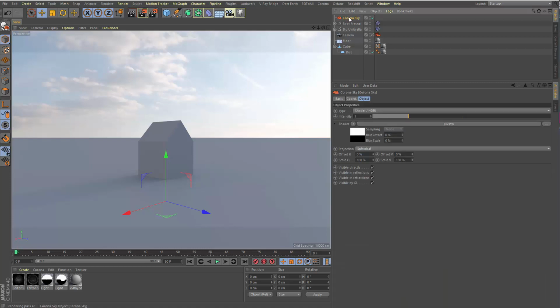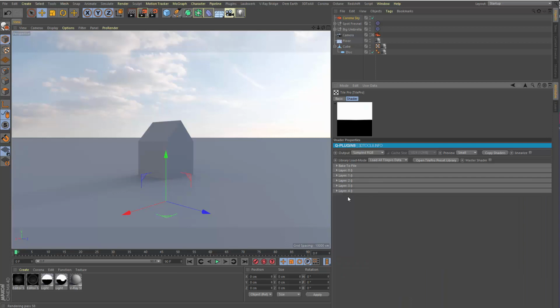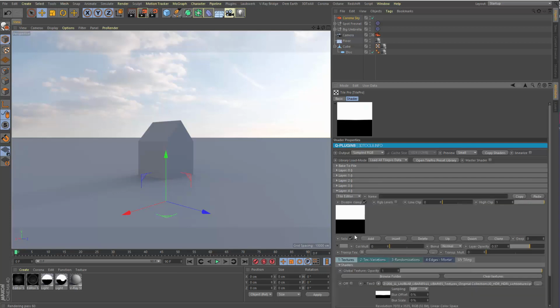I made a sky here in Corona. This example is Corona, but it works in any engine that supports HDRIs as a light source. Instead of the HDRI, I loaded the Tile-Pro, and I prepared several layers for you already, which I will show you. The base layer here is just one big HDRI from Pythagoras. That's a normal 7K HDRI giving quite nice light in this simple scene.